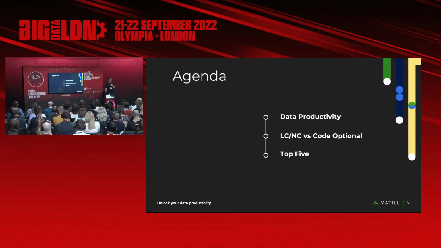So there's going to be 3 main sections to the presentation. First of all, what's unique about data productivity? What unique challenges do we face there? The relationship to cloud computing, especially how that presents both an opportunity and a challenge as well, of course. There'll be a section in the middle where I'm focusing on low-code, no-code, but I want to answer the question, is there a place for high code or code optional? Spoiler alert, the answer is definitely yes. And then the main part, as promised, I'll be looking at a top 5 features to look out for to help with productivity in data transformation and integration.